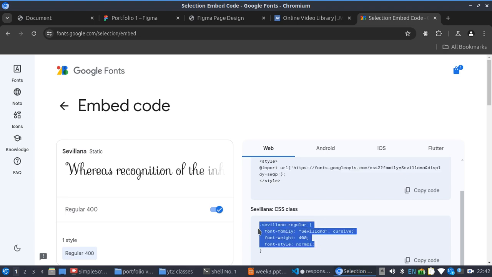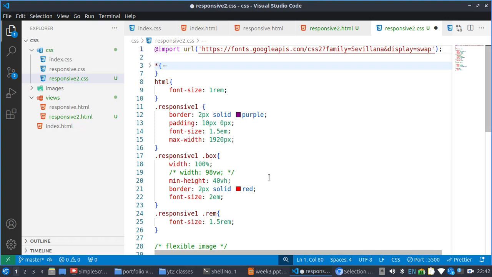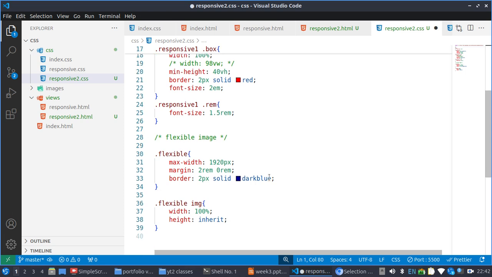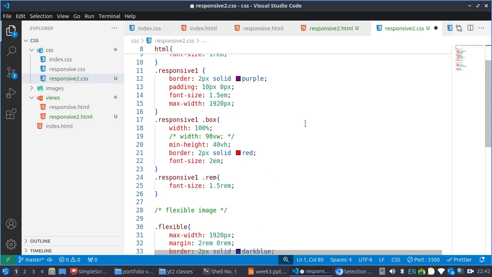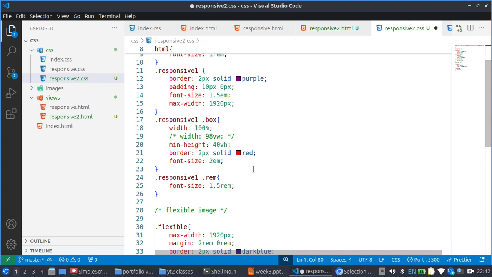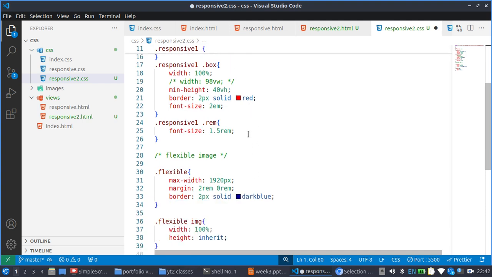So if I like, I just copy all of this, Ctrl C. So this cursive is the fallback, in case as a result of slow internet or some other issue you couldn't fetch this, because this is a CDN, content delivery network, it's going to be showing the cursive first that almost looks like it. So let's paste it at this rem.